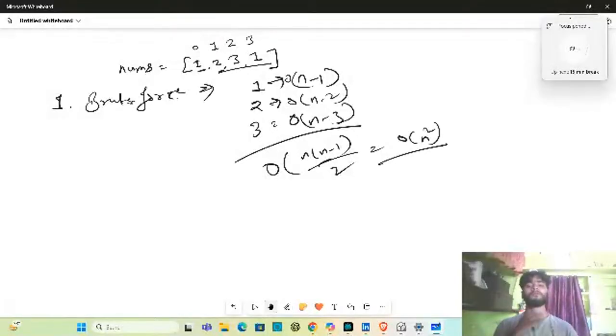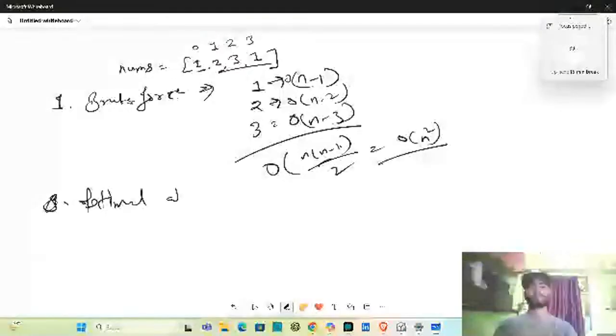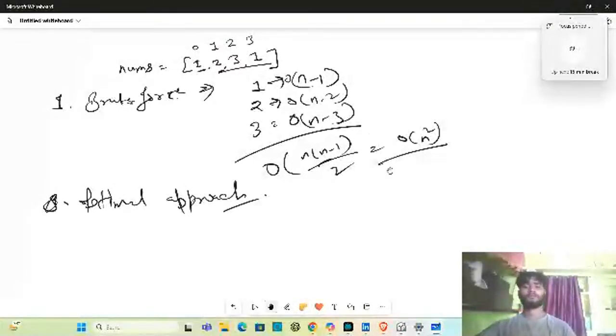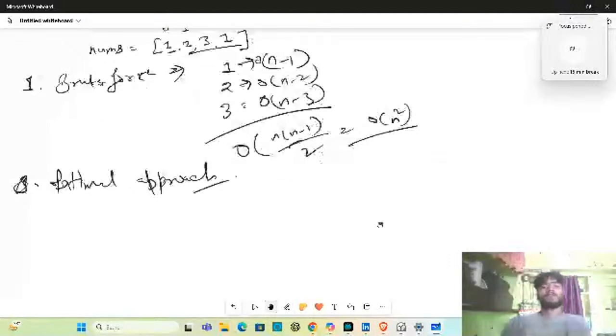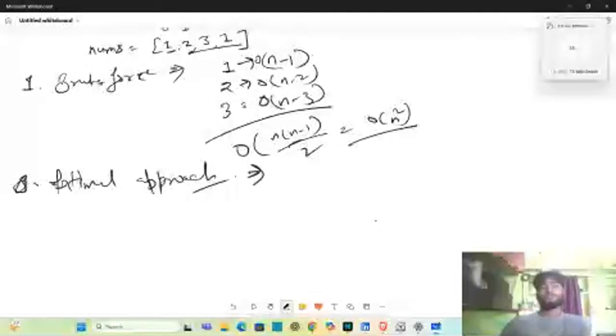So what can we do for an optimal approach? Optimal approach would be like, for this, what about a hash set?